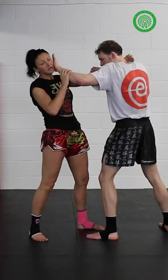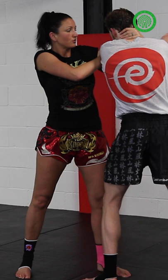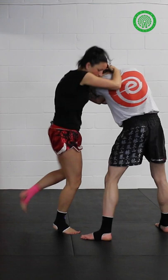All you need to do as they're pushing is to push the arm so it goes across their face, and then you use your bicep to pull them in. The hand is on the crown of the head — pull them in here so you're smothering their breathing. Bring the other arm across. Now from here the whole body is open to deliver the knee to the thigh or to the midsection.